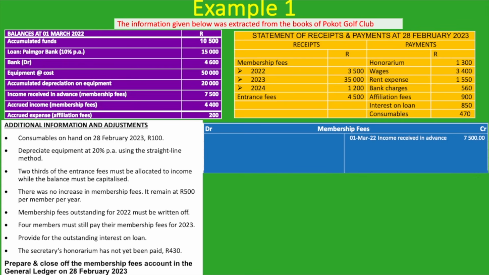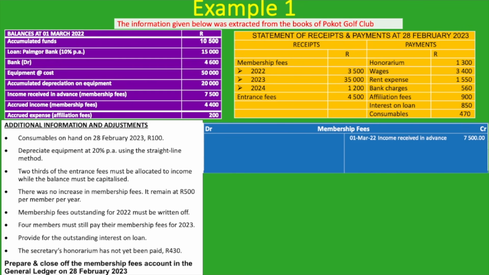The second thing that we're going to do is to look at those who owed us at the end of the last financial period or at the beginning of this financial period. Remember, the end of the last financial period is 28th February 2022, and the beginning of this financial period is the 1st of March 2022. So if I say the end of the last financial period and the beginning of this financial period, I basically mean the same thing. So the members to whom we provided the service last financial period, or the members who enjoyed the benefits of this club in the last financial period and didn't pay us, what would you call that amount?